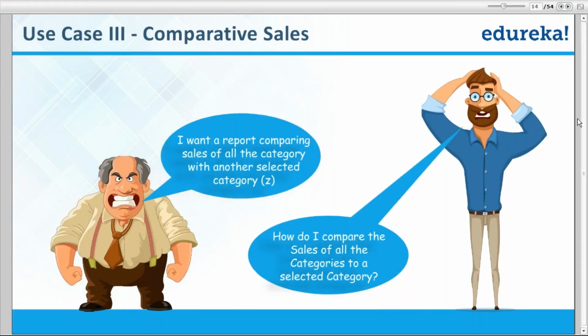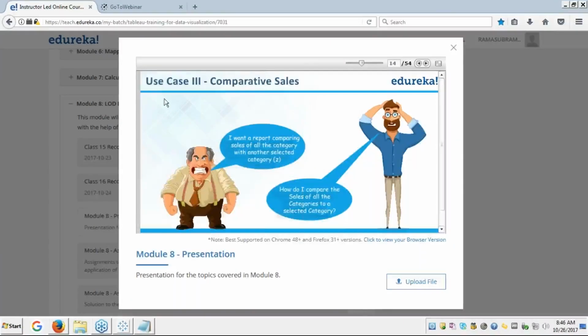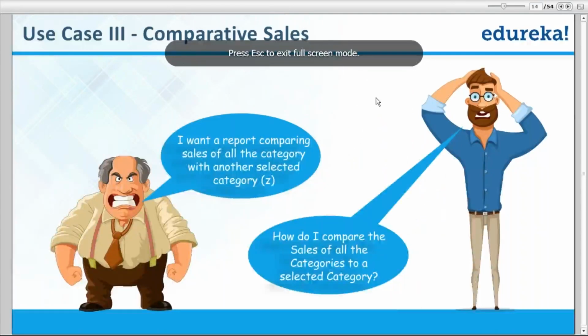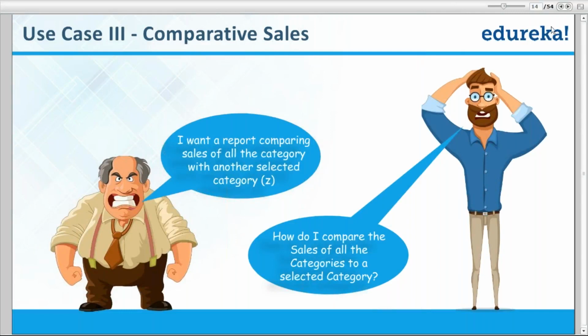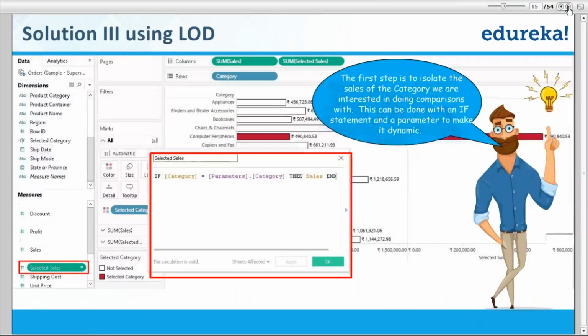Okay. Now you tell me the answer for this one. This is going to be something very similar, but the only thing you need to understand here is what LOD expression to use. The remaining things are like, this is a comparative sales. So what they are doing here is, they are basically having a parameter created. Whenever I am selecting one particular parameter, I would like to know, whatever is selected, what is the comparative sales between that one and the others.